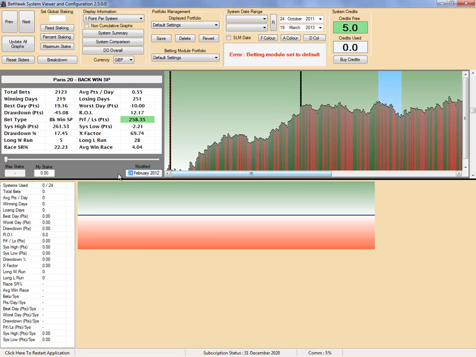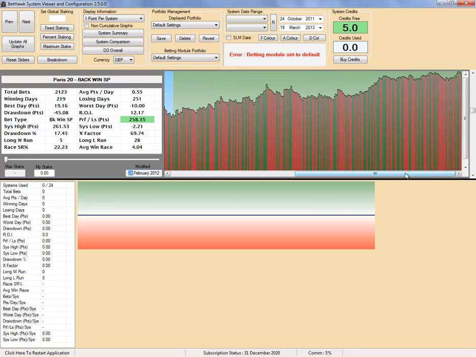You've all seen those PDF files and systems, etc. that say how good a system is, and it goes up and up and up and up. But all they give you is the figures from the data that they've got. There's nothing going forward to say, well, it went up and up and up. We created this system from the data we've got. There's nothing to say that it kept going up. It may have disappeared into oblivion. But that's what you get with those type of systems. On this one, you can see here 24th of February. So anything after 24th of February is live results. Nothing's been touched.